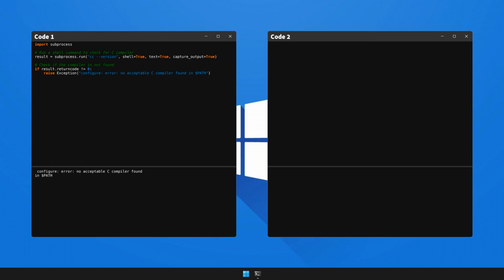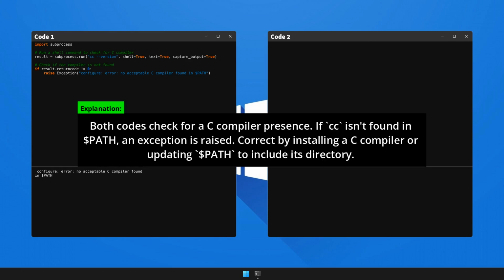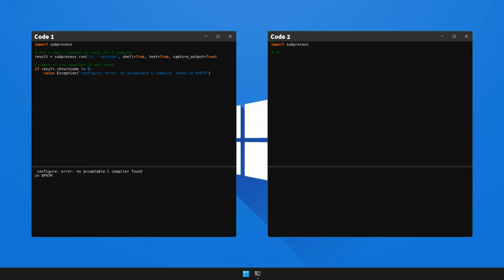Let's walk you through the interpretation and the correction for this bug. Please pause the video to read the explanation. It's time to mend the code and check the produced result. And voila! The code is working as it should and our output is spot on. The error has disappeared. That's the end of today's lesson.